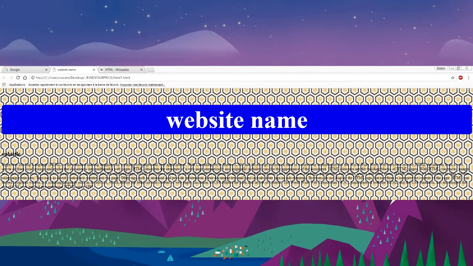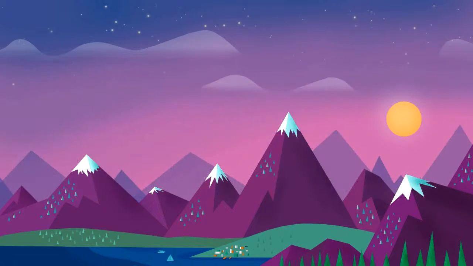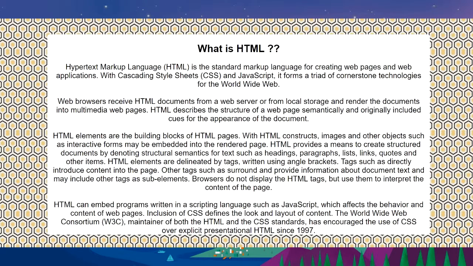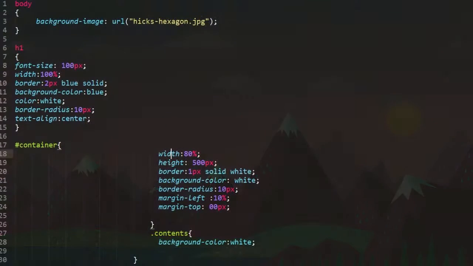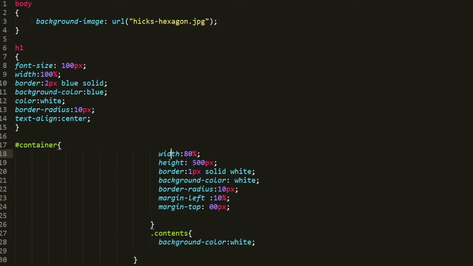As you can see, the main title is now visible and can be seen more easily. Now we will do the same for the subtitle and the paragraph, but they will be regrouped this time. You will see. To regroup these two things, you have to create a container. A container is a block where you can put whatever you want, like images, text, etc. So you have to put this first in the CSS part.